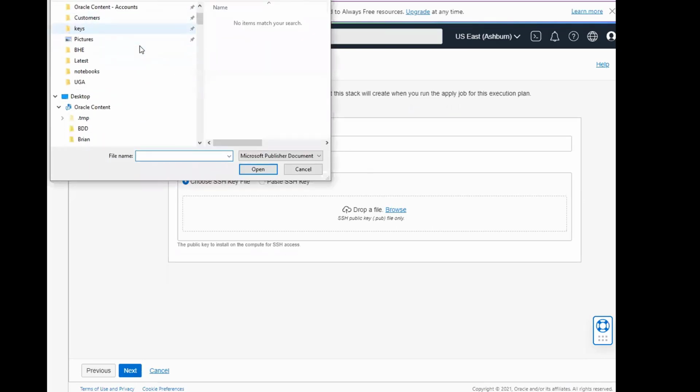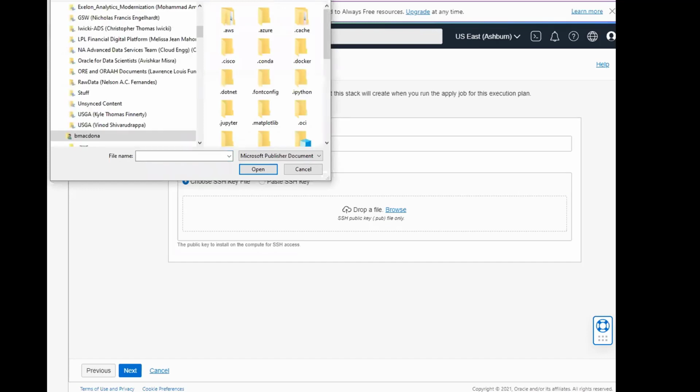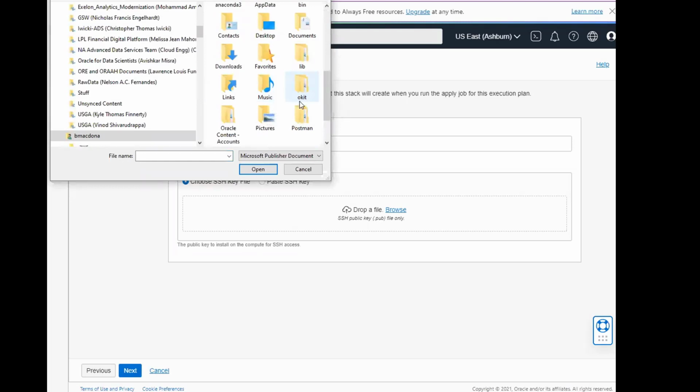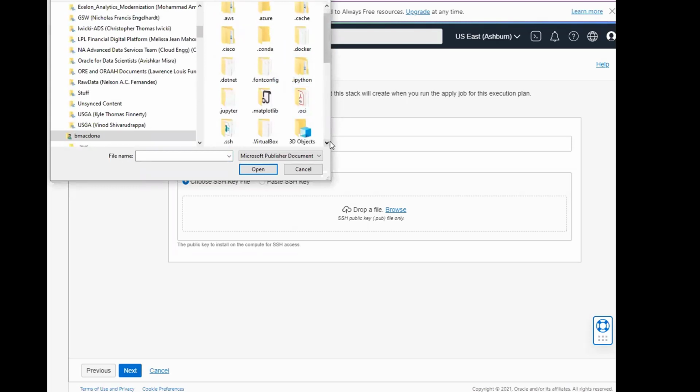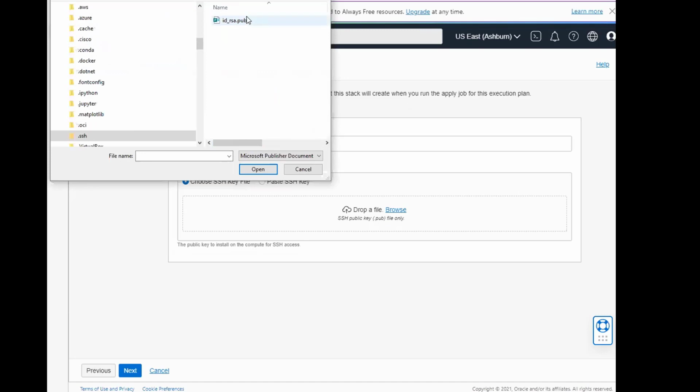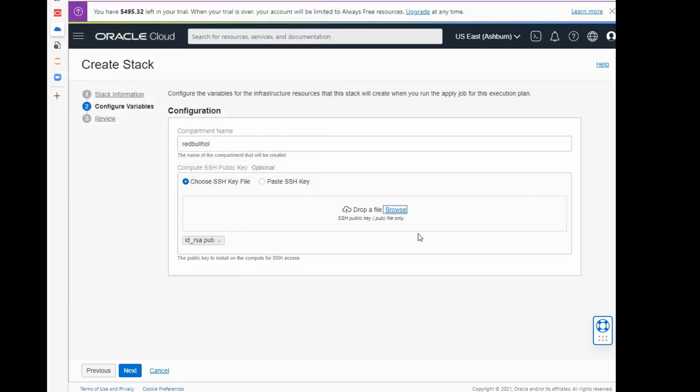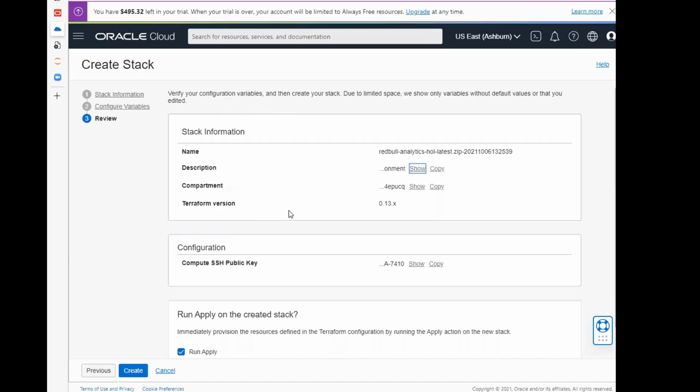So if I come up here to see code users, Donna, and I go to my SSH directory, I would click on my id_rsa.pub. So it's now uploaded, click next, and then run apply, and I would click create. I am not going to do this because I've already created my environment.